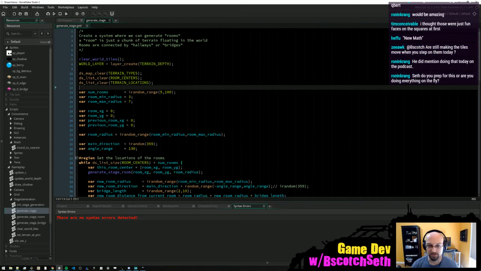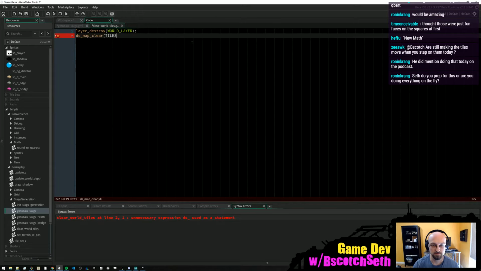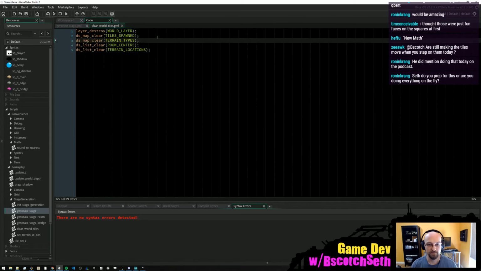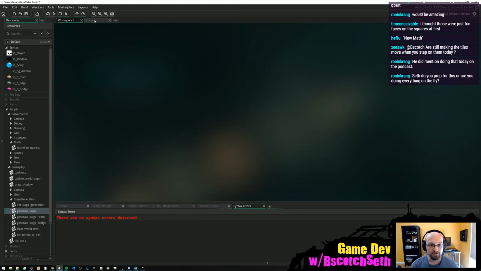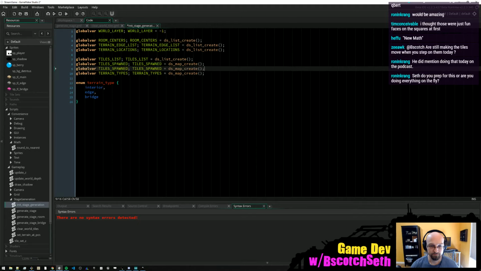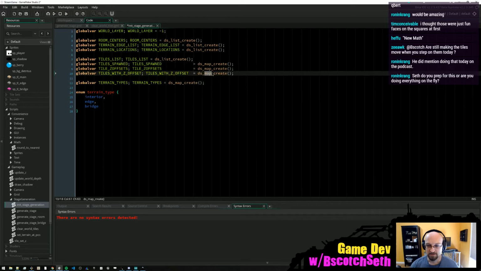And we also need to clear that. I'd probably put these in here because that makes the most sense. All right, so we also want to keep track of tile Z offsets. And we're not going to put anything in there just yet. And last, tiles with Z offset is a list.